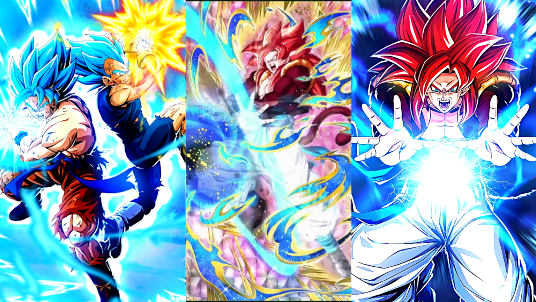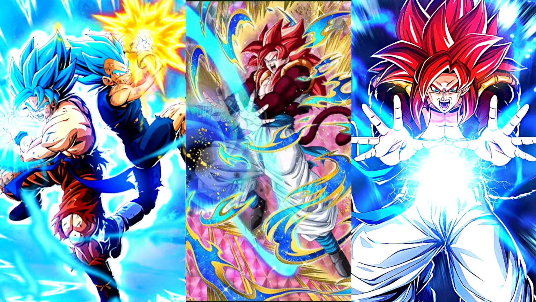Decent defense, great offense, works really well with the year 7 units and other SSJ4 units. For example, when the year 4 LRs do get their EZAs in the EX portion, the old EZA SSJ4 Goku and Vegeta as well. These EZAs, man, Dokkan did not miss for the 7-year anniversary.